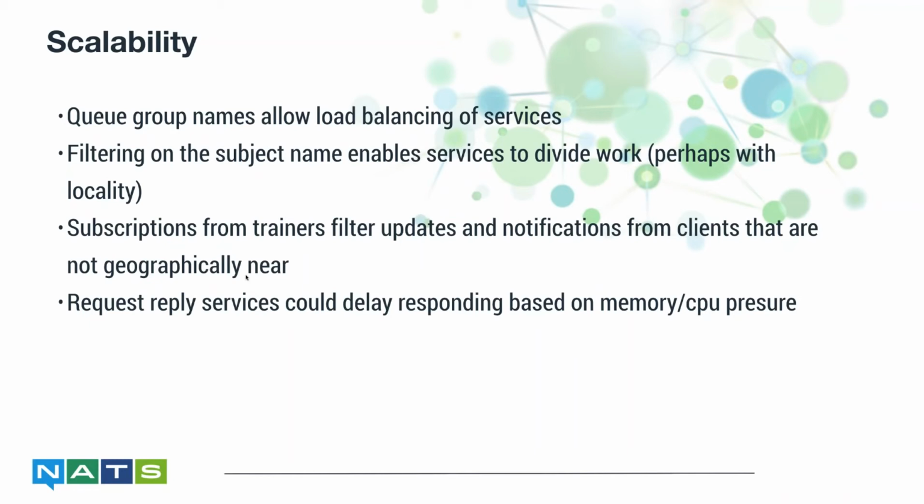And then also, we have the possibility, if we have a request reply type of service and we know that there are all these instances, whenever we publish a request, the particular service could look at its current load in memory and CPU pressure, right? And decide, you know what, I'm going to respond, but I'm going to delay that response for a few milliseconds. And if I don't respond, I will allow somebody that maybe has more capacity than I do. So that's one way that we can start scaling how our services are dealing with the current loads on the system.